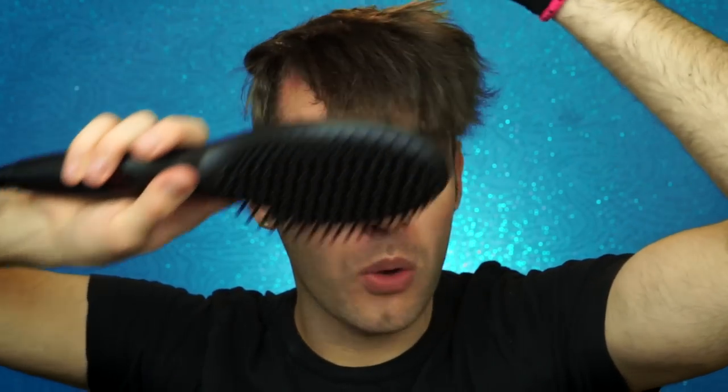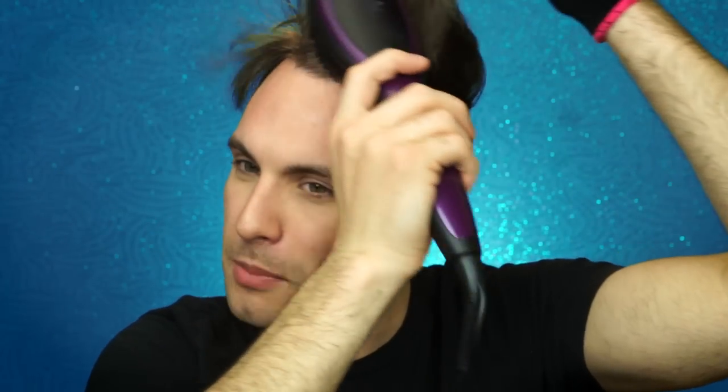I kind of look like Christian Siriano from Project Runway. This definitely did straighten my hair, and it doesn't feel fried at all — it feels exactly the same as when I started. It doesn't have that gritty, rough texture I often get with normal flat irons. I'm just brushing through it randomly to add a little texture so it falls in different places. I'm going to style it my normal way, so I'll be right back.